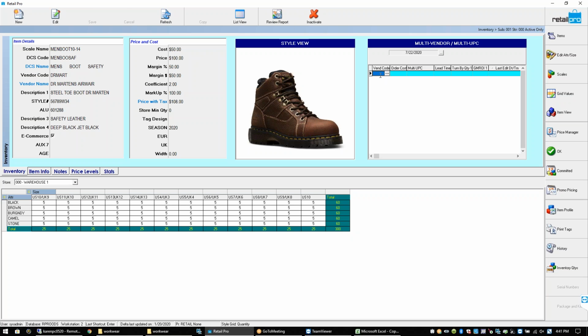But if I also wanted to buy it from ABC company or whatever and have it at a different cost, this cost on this is $50, but let's say you get it for 45. UPC codes can point to the same row of inventory because you can buy it from multiple people sometimes. That's it. And there's other information. We can have a nice big monitor and open this up on the screen so you can see it a little better, but it's just data for that particular vendor. And then I save it, and I can have as many of those as I want.